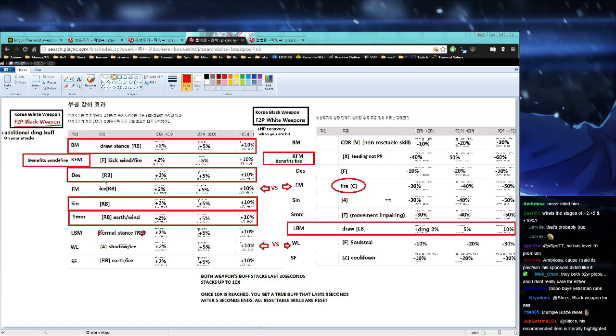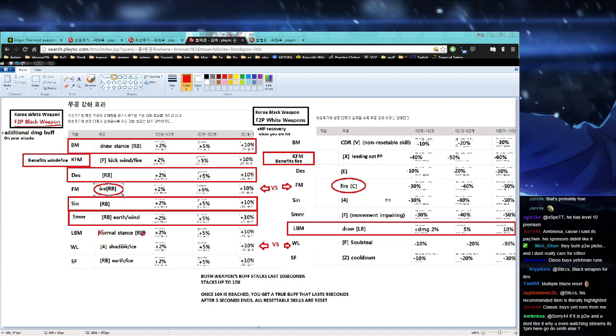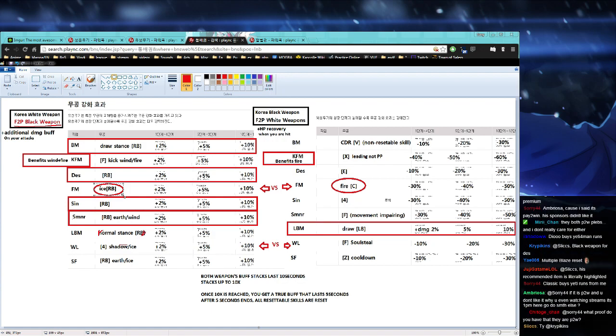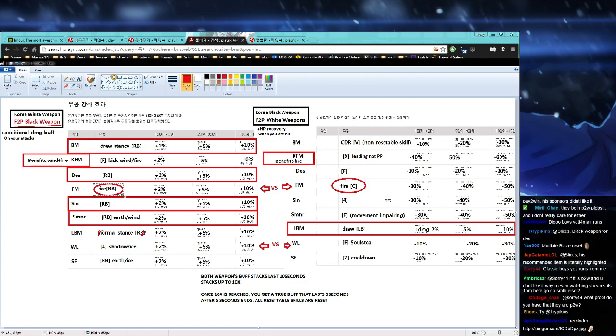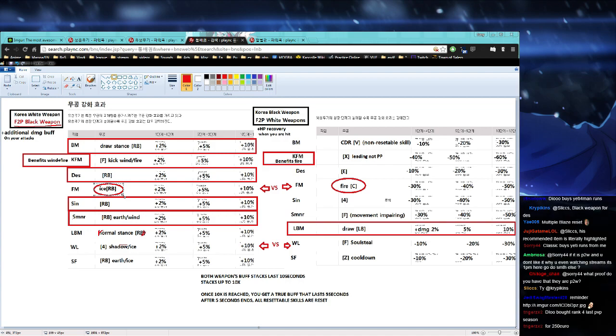So it's a big toss-up. If you want your resets and you want your gradual, guaranteed Ice RB damage, then you go black. If you want to play a lot more burst, and if you want the weapon to be quote-unquote semi-useful in 6v6, then you go white as an FM.